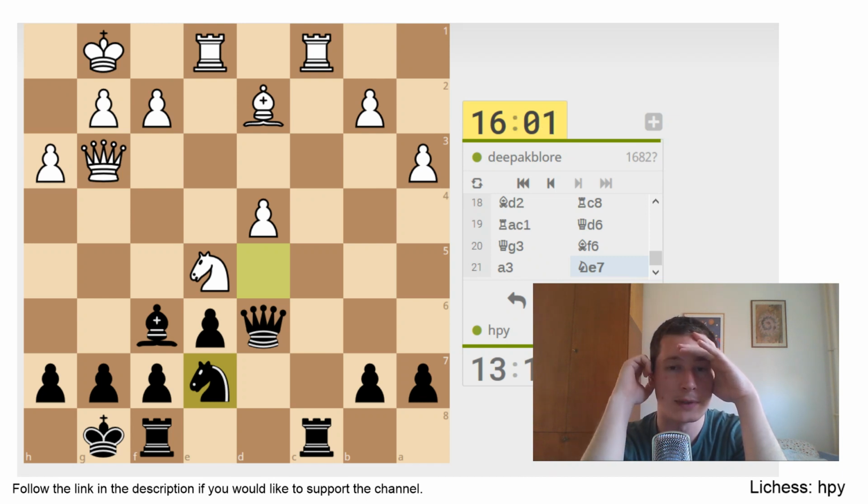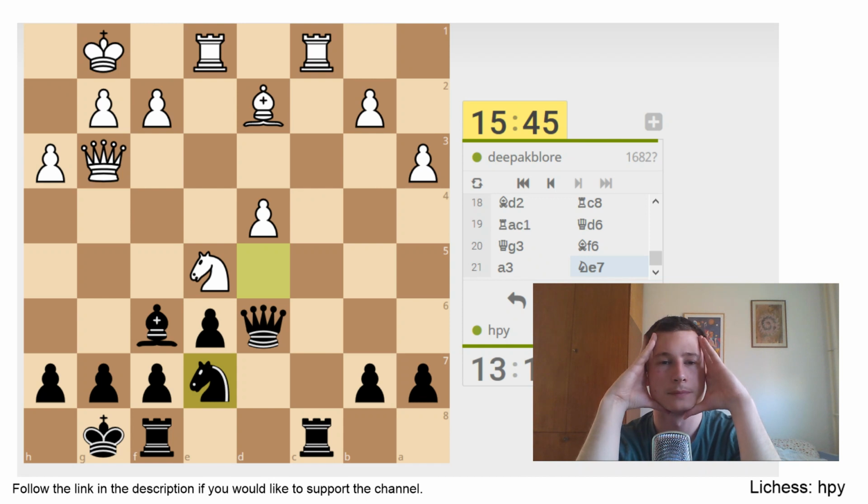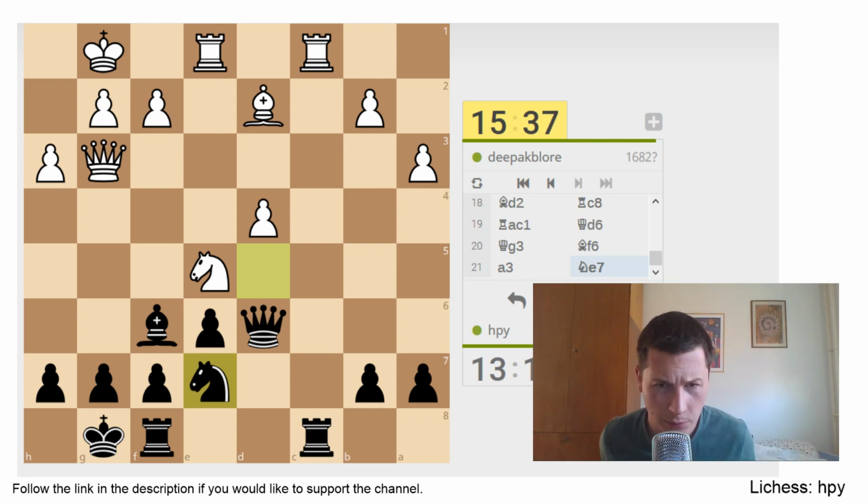If the queen moves, I think I can take on d4 with the queen, threatening to take the knight. And then if rook d1, I'm not sure. It's a complicated position, might not look that way, but it's complicated.